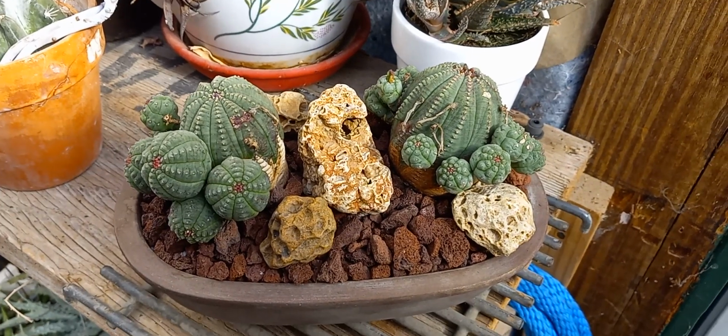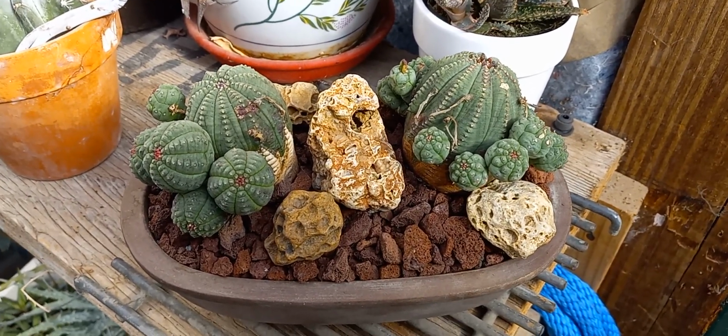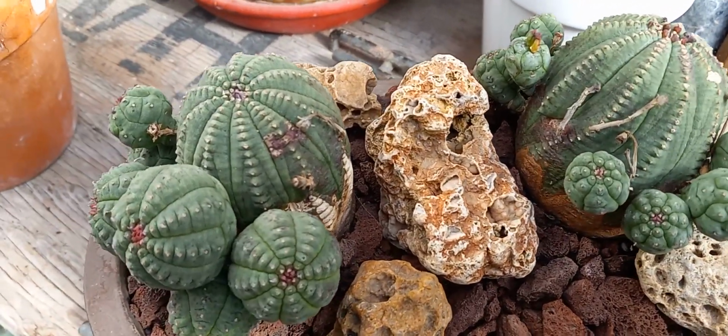Now the first plants I'm going to show you here are new. I just discovered these at Lowe's yesterday, and I was very surprised. We don't get stuff like this in.